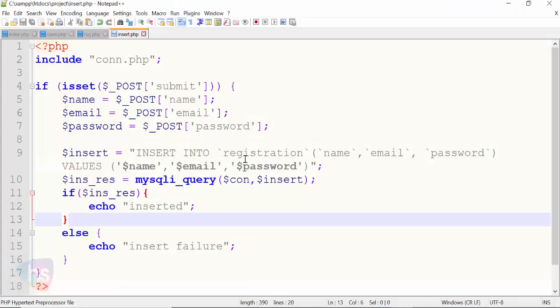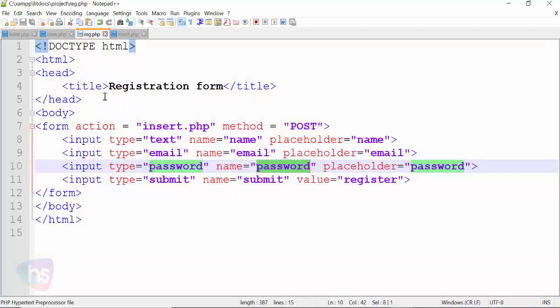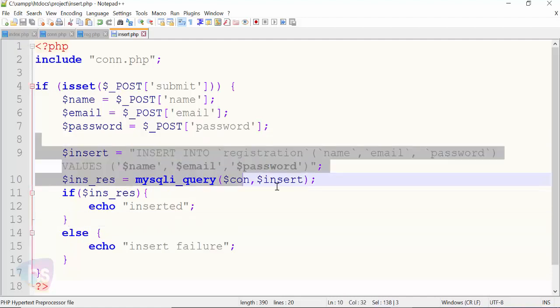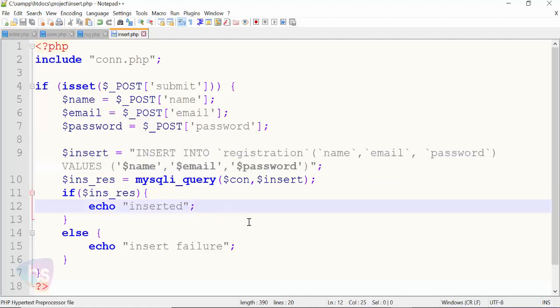So till now we have successfully created an insert query, along with establishing a database connection, creating the table, and creating a front-end HTML registration form, making the posting methods, and inserting the form data to prepare an insert query, and used the MySQL query method, and inserted successfully into the database. I hope you revise this lecture two or three times, especially to prepare the insert query successfully in your database.